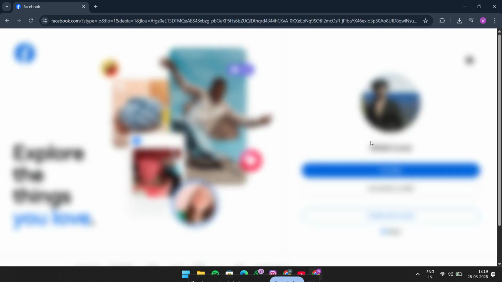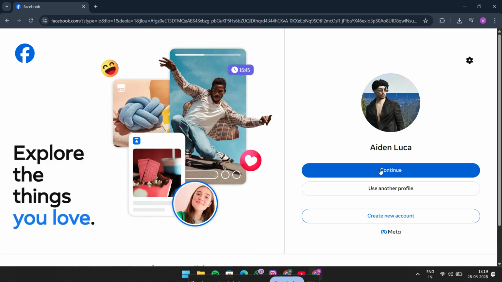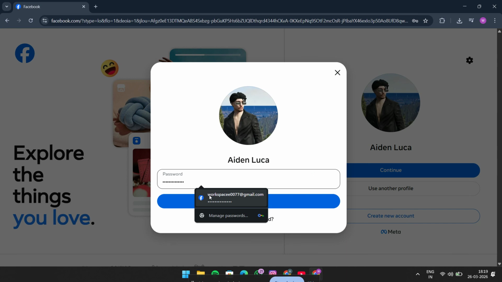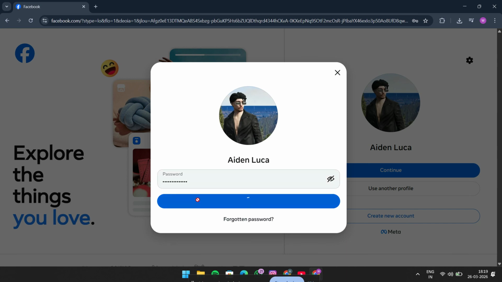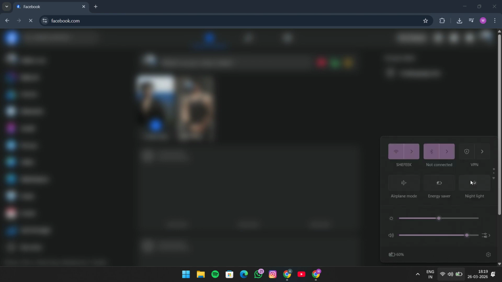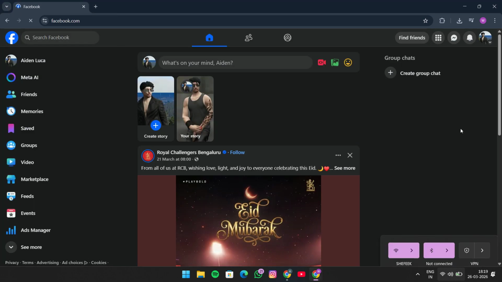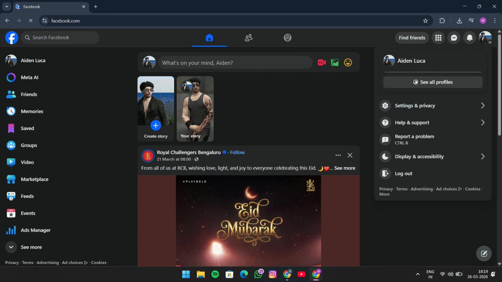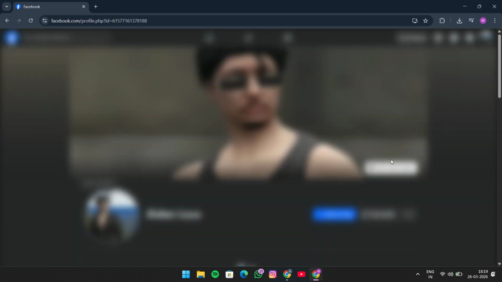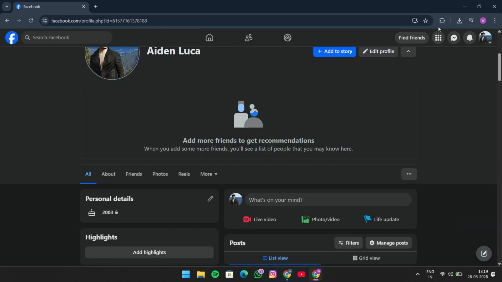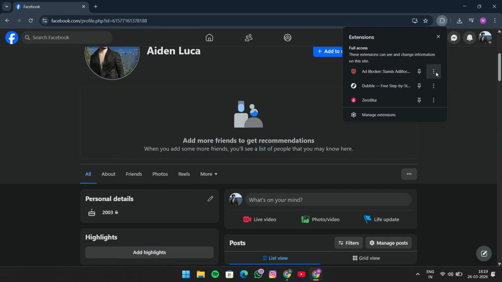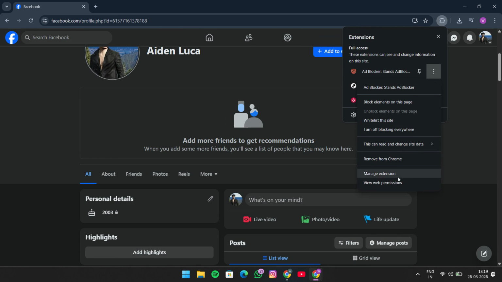Another thing you should check is whether you're using a VPN or proxy. If you are, disable it temporarily and try Facebook again. Facebook can sometimes flag VPN or proxy traffic as suspicious, especially if multiple requests are coming from the same shared IP address. Turning that off may help Facebook recognize your connection more normally. If you're using a browser extension or automation tool that sends repeated requests, that can also trigger the same error, so it's a good idea to pause those tools as well.